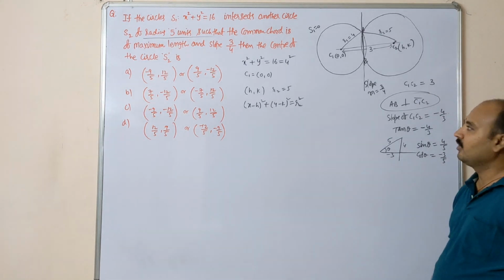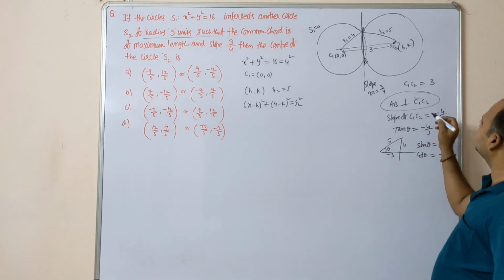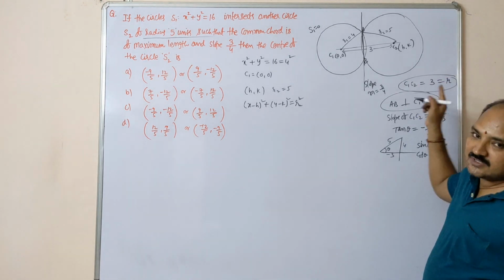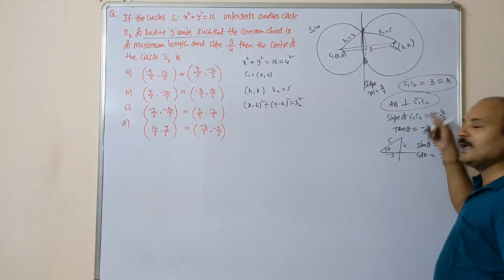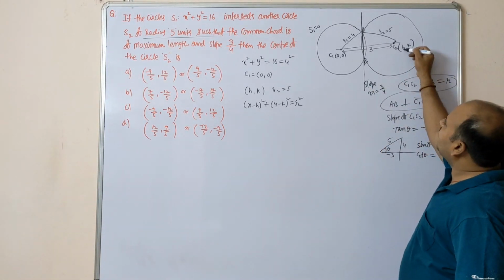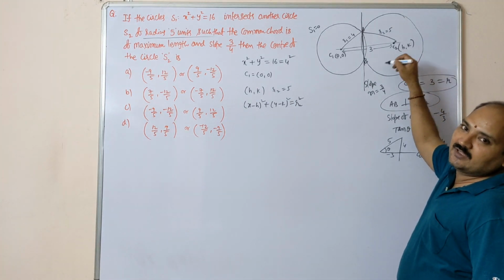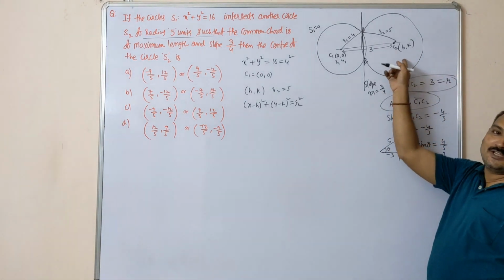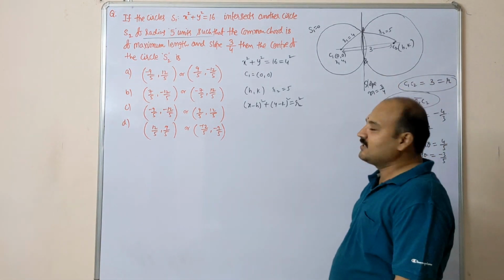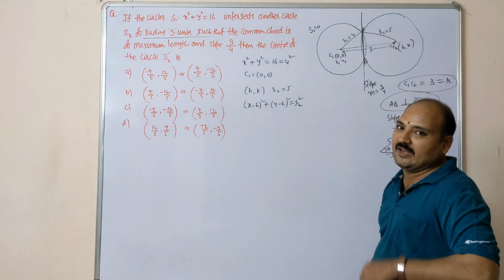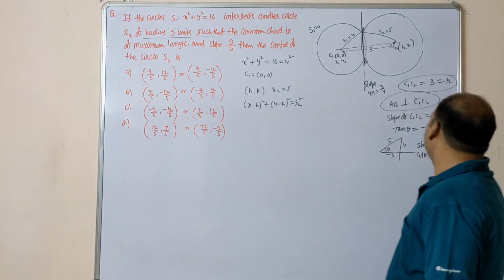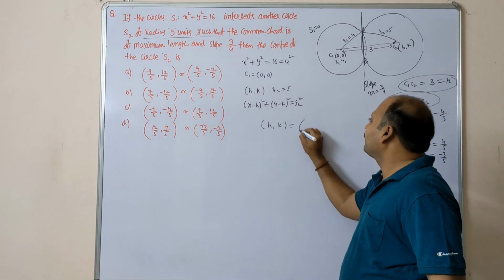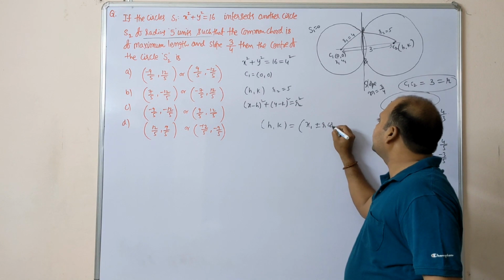The distance between them, C1 C2, is equal to R. It's not R meaning radius, dear students. What am I calculating these values for? I want to get h comma k, the required one. The given point is x1, y1. To get these points, using the parametric equation of the straight line, we have the formula in symmetric form. So directly I am writing h comma k equals x1 plus or minus r cos theta, y1 plus or minus r sin theta.